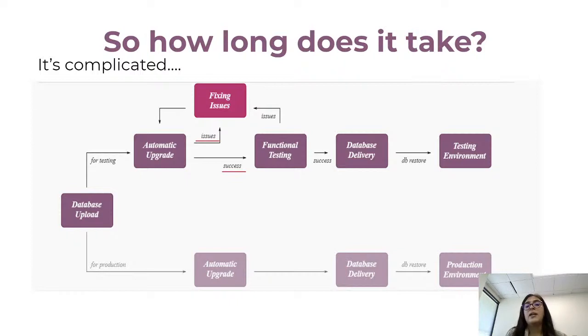Or you're going to receive an email that tells you that your upgrade was not successful and that it requires manual intervention. If it requires manual intervention, we're going to need someone from our team to look at the database, look at the scripts, and see why it failed. They're going to fix it and then return you a copy of your database. When it goes into manual intervention, it can take a couple of weeks to a couple of months to be addressed because it's on a first come, first serve basis, which means that depending on the amount of requests that we have is the amount of time that it will take for someone to be assigned.